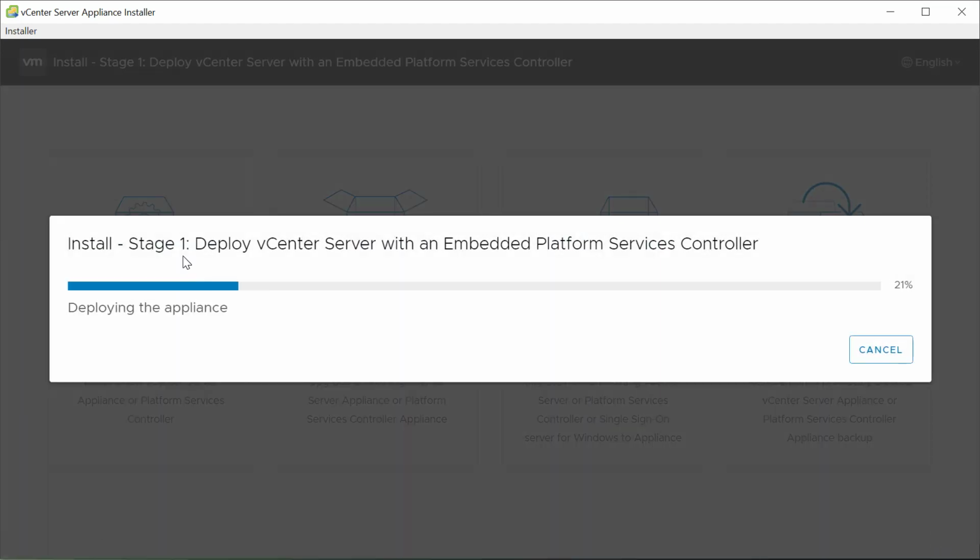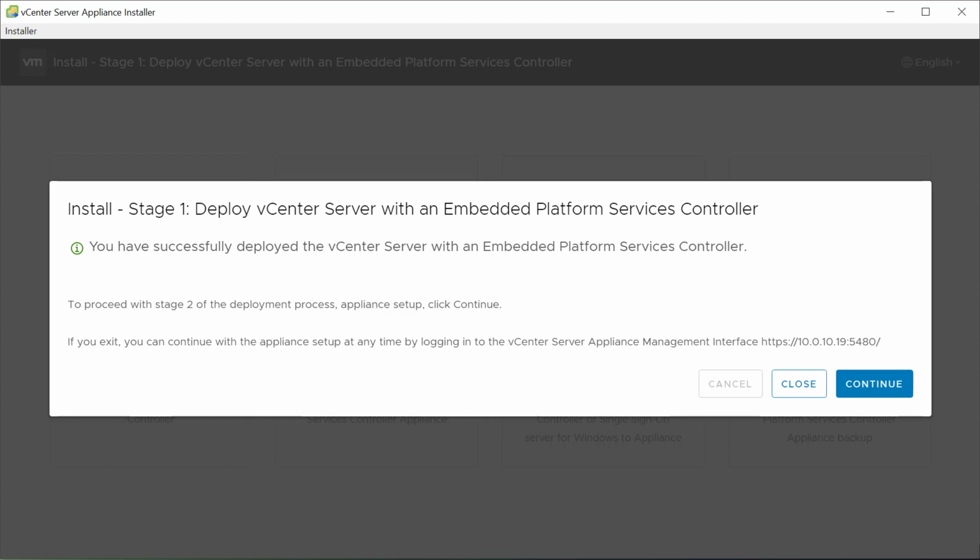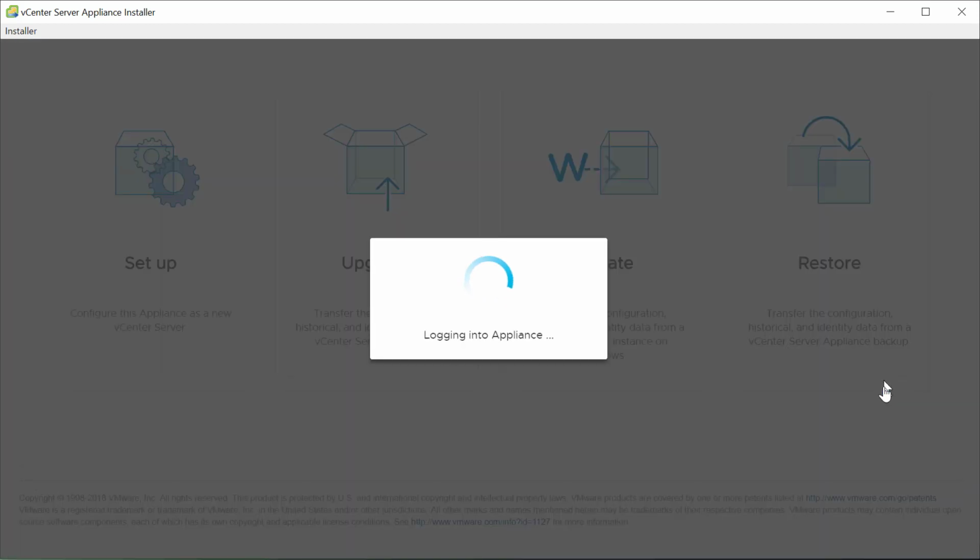Once we have completed our installation of Stage 1, it will ask us to close or continue with Stage 2. If we don't continue with the installation here, we can always go to the web address of the vCenter server to continue the setup. The management address of vCenter is either the IP or FQDN:5480. The colon allows us to change the port. If we didn't leave the default HTTPS port of 443, we would have to include that whenever we wanted to manage vCenter. For now, let's just continue on with the install.